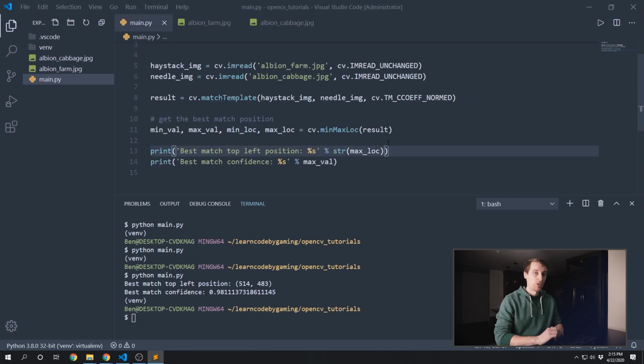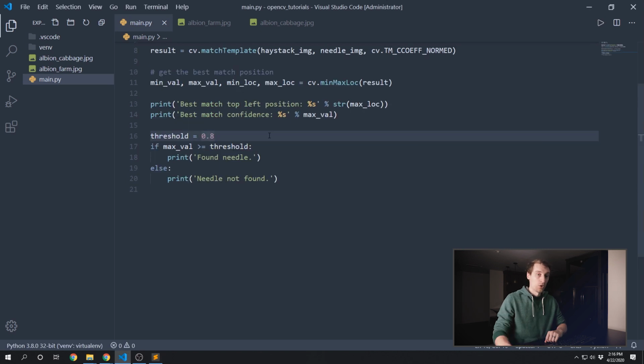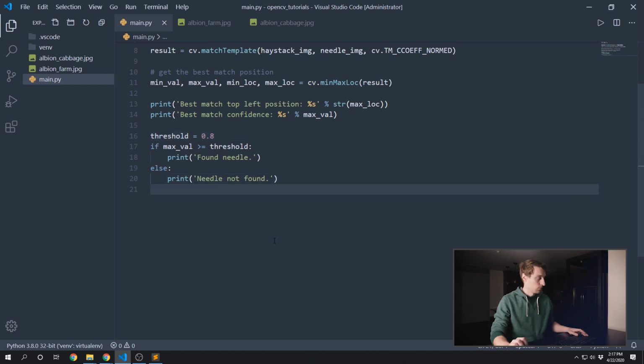And the way that template matching works is it's always going to give you back some sort of result. So even if we were to take an image that doesn't appear anywhere in our screenshot and we run it through this algorithm, min-max location is still going to return a max location and a max value. It's just that that max value will be much lower than 0.98. It'll be something like 0.4 to indicate that that is the best match location, but it's actually not that close of a match. So to verify that you did actually find the image that you were looking for, you'll want some code like this. You'll want to set some sort of threshold where any value that you find above that threshold, it'll be considered a match. But if it's below that threshold, here I'm using 0.8, we'll just consider that as the needle wasn't found in that screenshot.